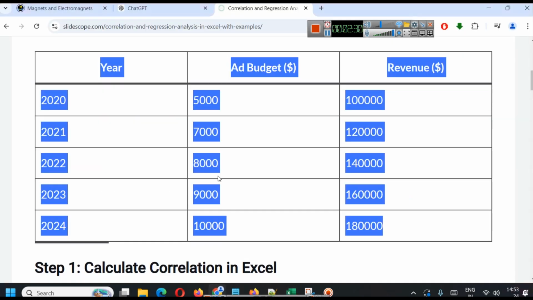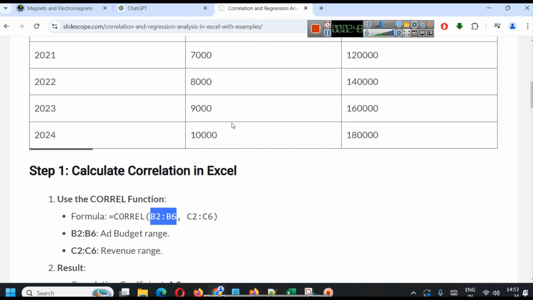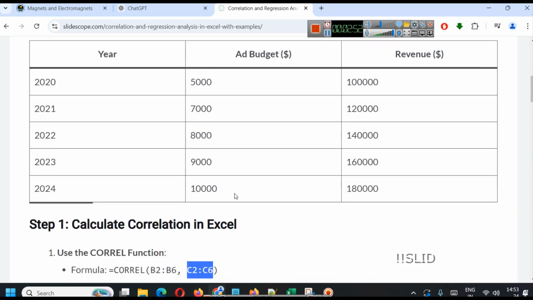So for this we will simply create a new column and apply this formula. In this formula, which is CORREL, short for correlation, we will choose two parameters. In the first parameter you will provide the range of the first column, and in the second parameter you will provide the range of the second column.